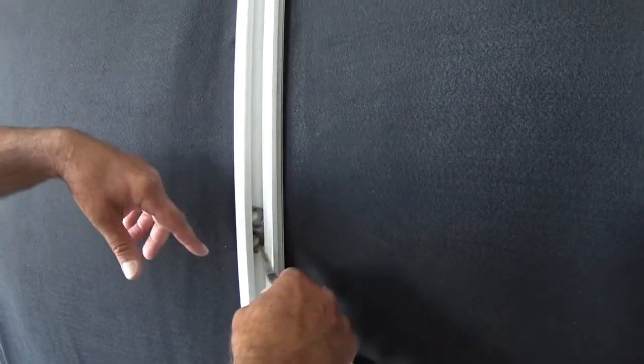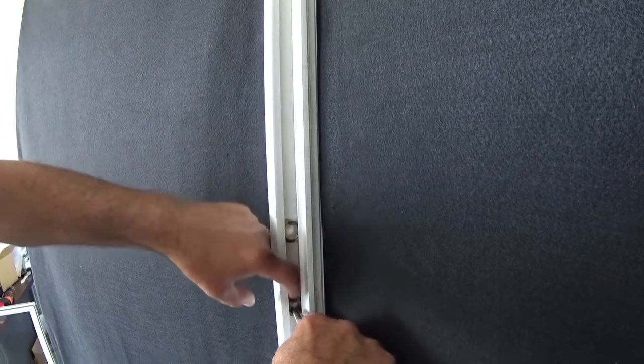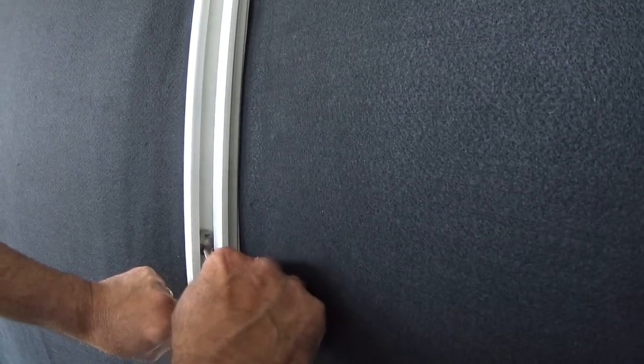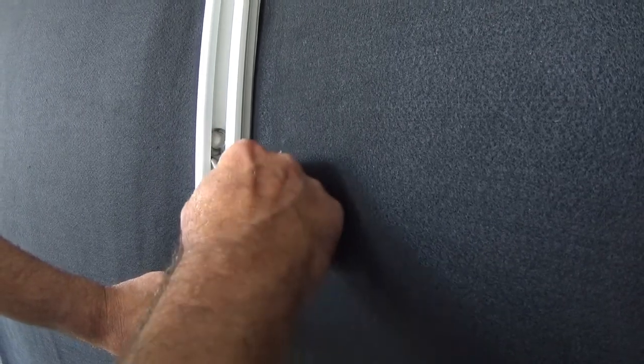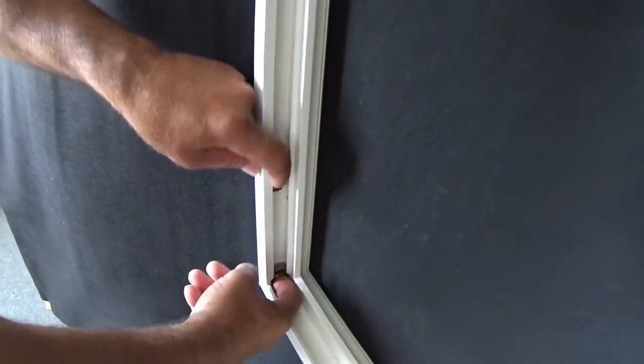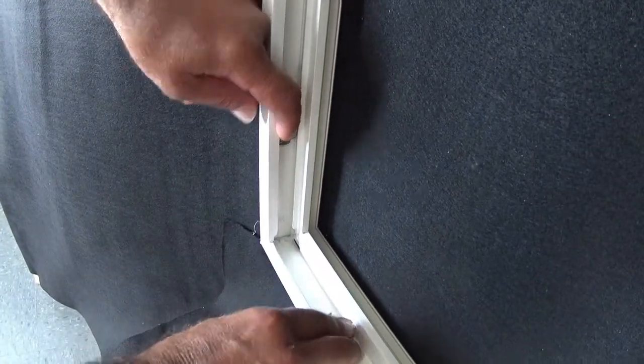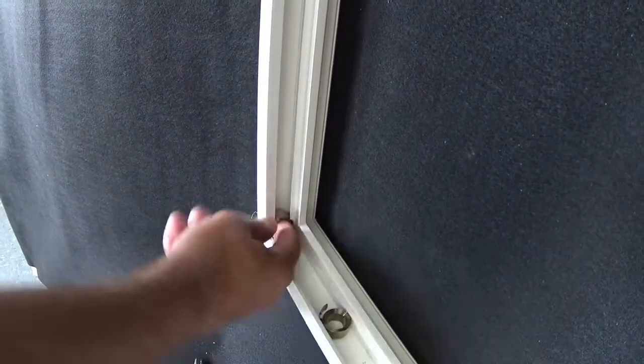So how to release these out of their slots, lower the lower one down several inches and hold it in place. Lower the upper one down several inches and it will release under its own inertia. We're going to do the same with the lower one. Slide them down to the bottom and now you can rotate these out of that cutout.